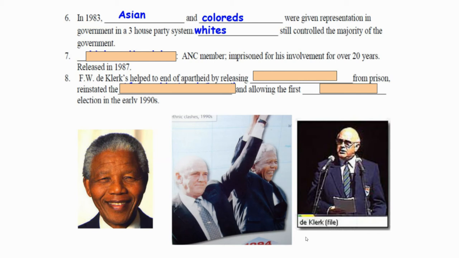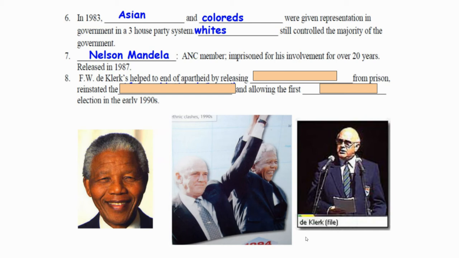Nelson Mandela, who you see pictured down at the bottom left hand corner and also in the center, was a member of the ANC, and back in the 1960s, he was imprisoned for his involvement in the anti-apartheid movement. And he was sent to Robben Island, which was a place where many Black Africans, South Africans, were sent, for the most part, to continue to keep them voiceless.